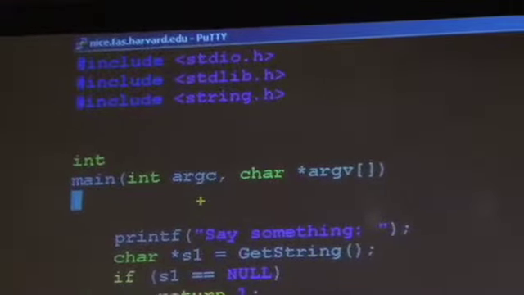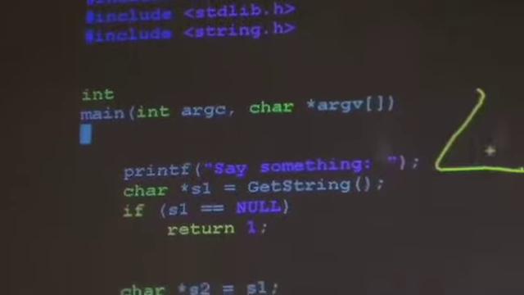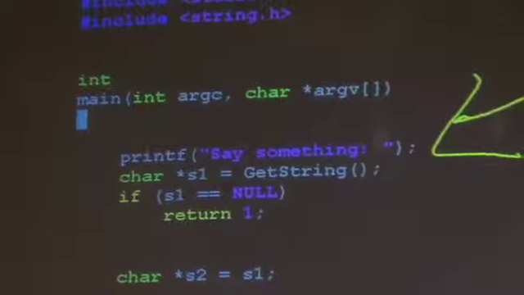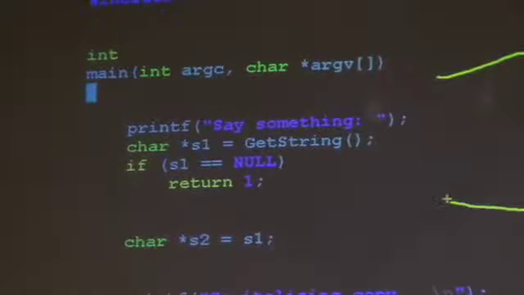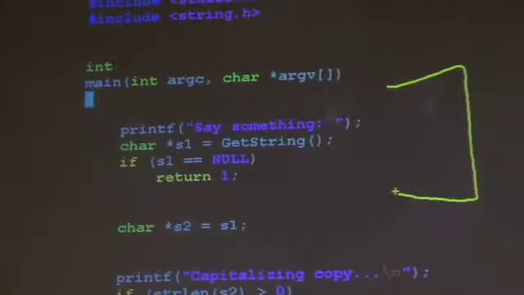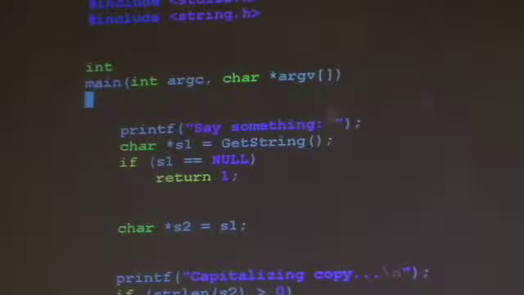So up here, I say something. All right, that's not that interesting. Here I say get string, and then I do a sanity check. At this point, and as your printout suggests, I can comment those 4 lines of code with one comment, like get input from user. All right, so now this is a little worrisome here.